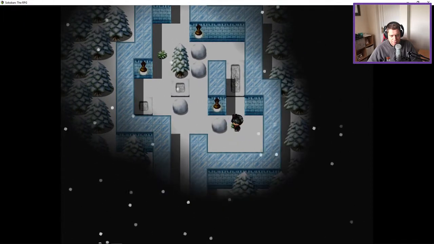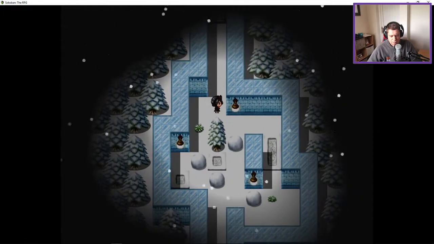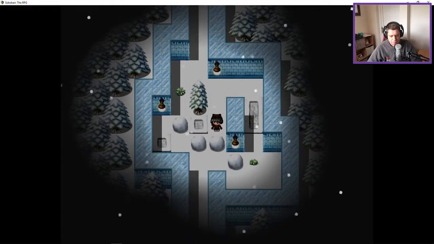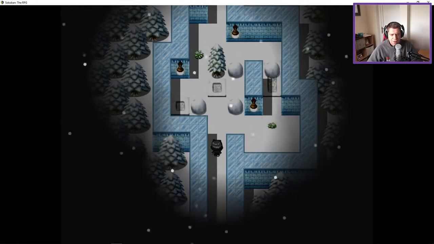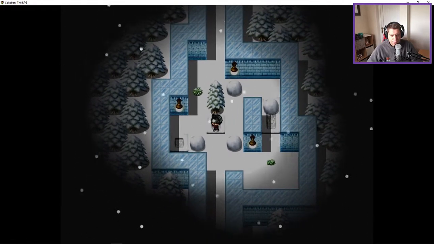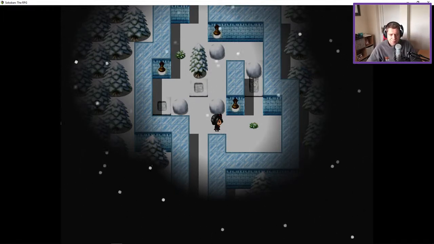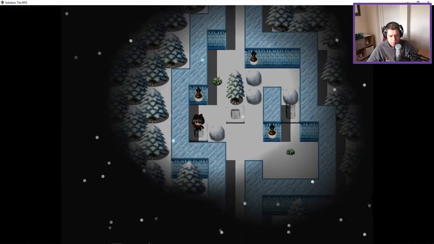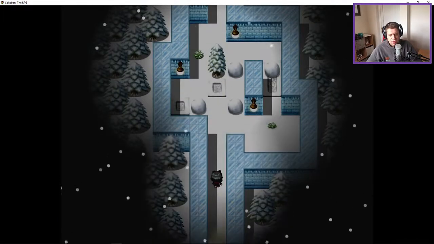Something like this. Then what? So we need to get back round to the other side. Right. So do this. Then what? No, I need to push that one down first.